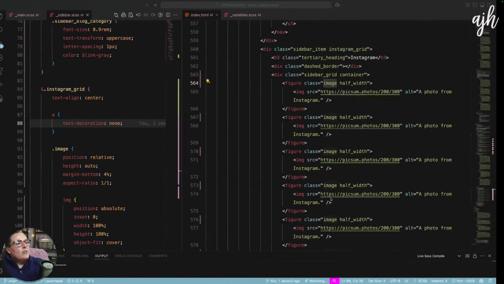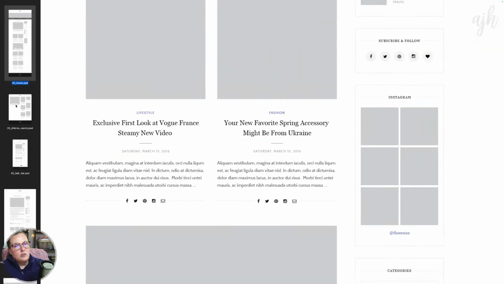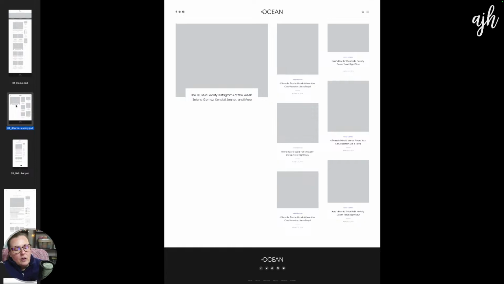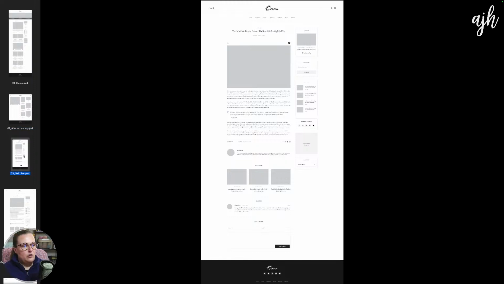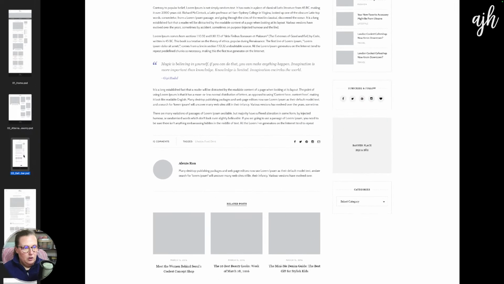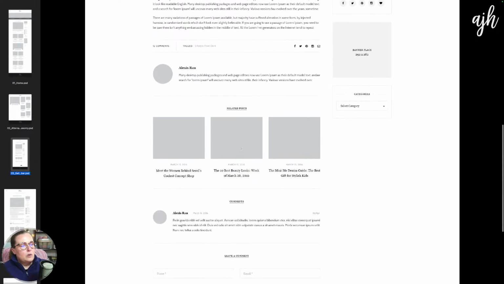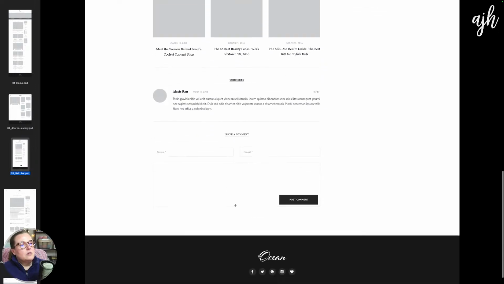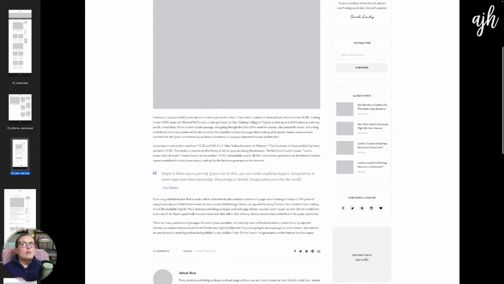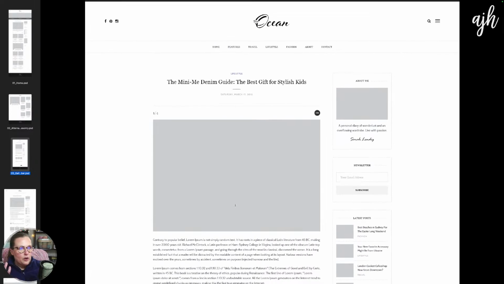And then we have a lot of pages here. Let's look at some of these pages quick. So we have kind of this alternative masonry layout, which I think I do want to do. And then we've got this inner blog page. It's got an author box, related posts, and comments. Yeah, I mean, we could build all of this because I am going to make this open source for anybody who wants to take it.